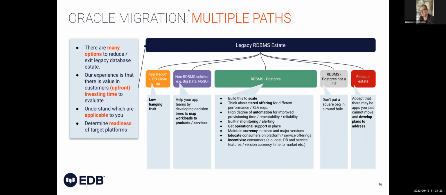And last point, think about incentivizing your consumers. Migration is an effort. It doesn't always get as much priority as we would like it to against business deliverables. So think about ways that you can make it appealing, not just because people want to get Postgres. We hope everyone does want to get to Postgres. We love Postgres. That's why we're trying to drive a very strong Postgres agenda.